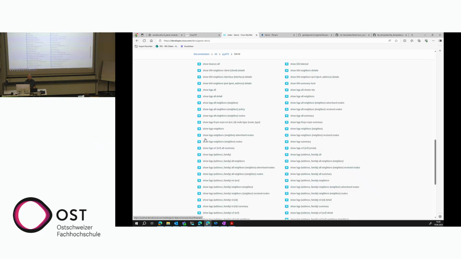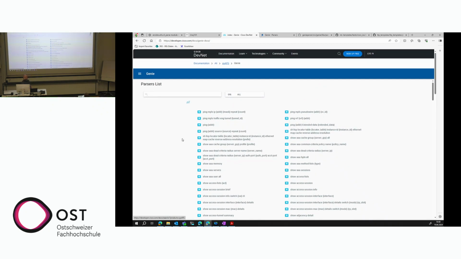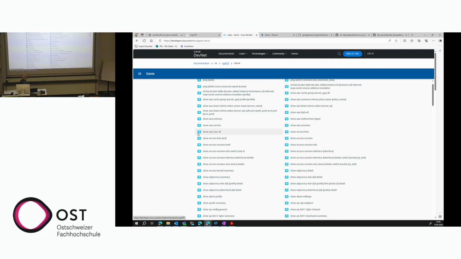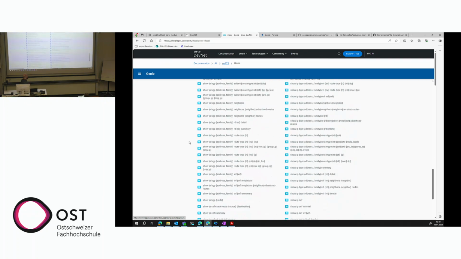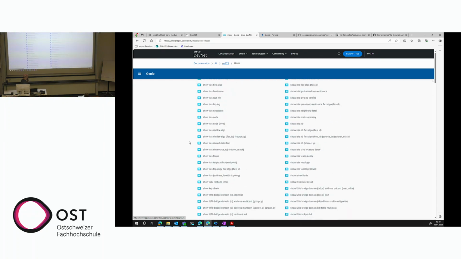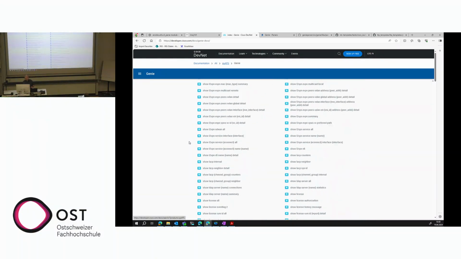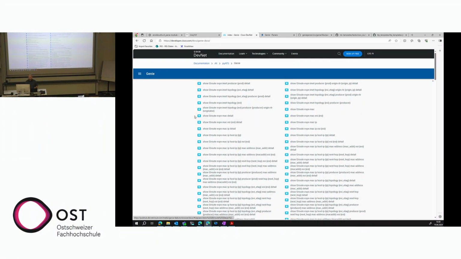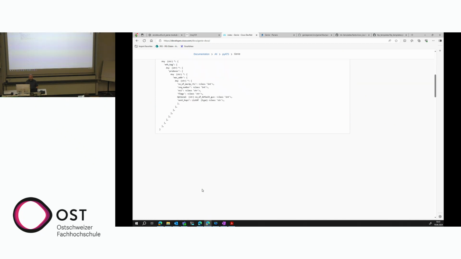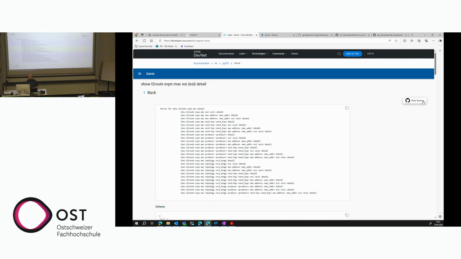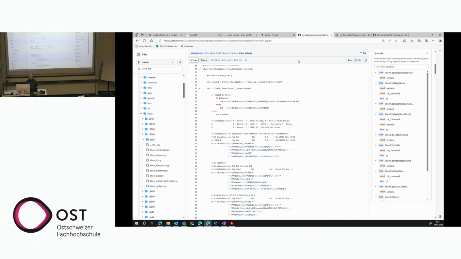So if we go here, we see already kind of a long list for different devices. So all this XE is IOS XE. So for all these show commands, there are parsers. That's just XE at the moment, right? So I was looking a little, if you open any one here, you see what kind of show commands are supported, the schema of the data returned, and you can also go to the source code. I did that over here just as an example for something simple as show CDP neighbors.